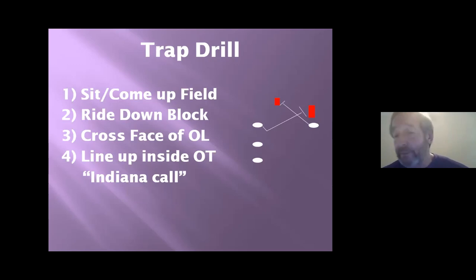Basically, the first day or two, you've got to talk through it. All right, fellas, these are the four things that can happen. This guy sits here like a dummy, and we're going to trap him just like I drew it up on the board before practice. So take your drop step, 45 degrees, inside out, flipper, and run through the defender. What's the second thing? Maybe he's a pretty good football player, and he's been taught to strike his key. He's going to ride the down block. So this guy tries to release up here. He's got his hands on him, but when I go to trap him, this guy's on his backside hip. As I go to trap him and I see that, I'm going to make contact on his outside hip and swing my hips, and we're going to run the ball one hole wider. So that's the second thing that can happen.